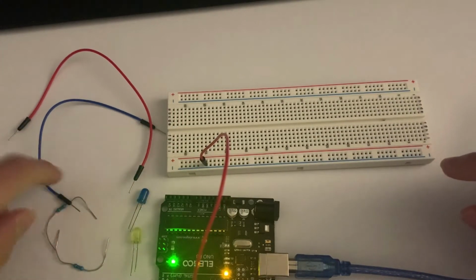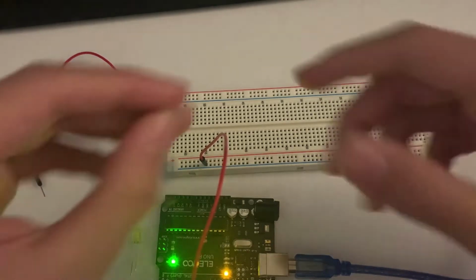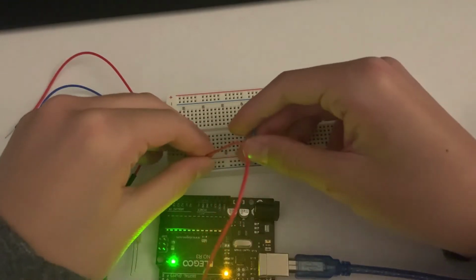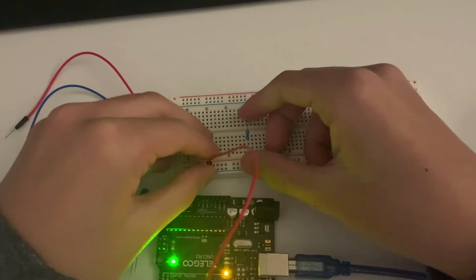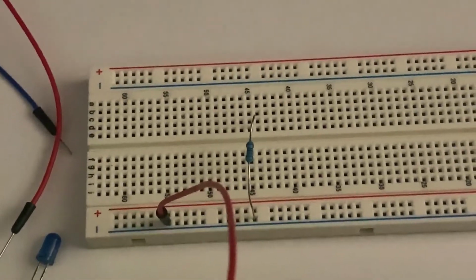The next thing we're going to do is take our resistor and also attach it along the negative railing of the breadboard. Now let me zoom in for you as we work on this.